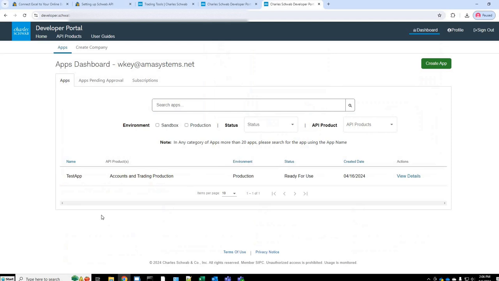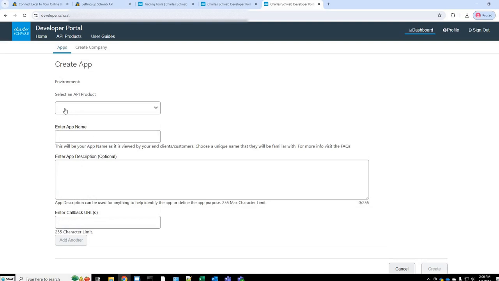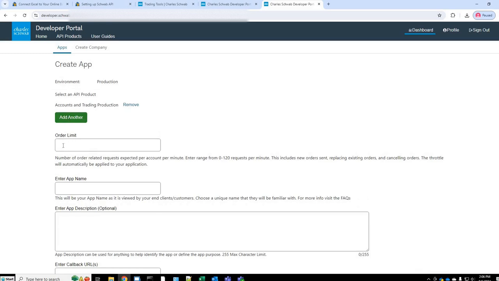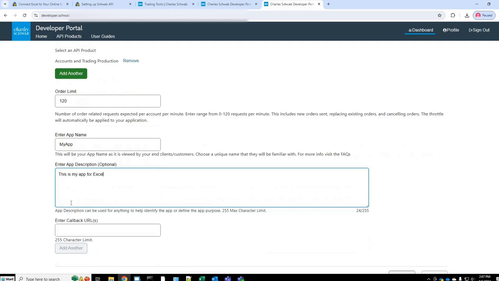I'm already logged into my developer account here, and you'll see where I created a test app. So you want to create app, and you'll select accounts and trading production, order limit. I just put 120 here. App name, you can name it anything. We'll call it my app. App description, we can just call it this is my app for Excel.